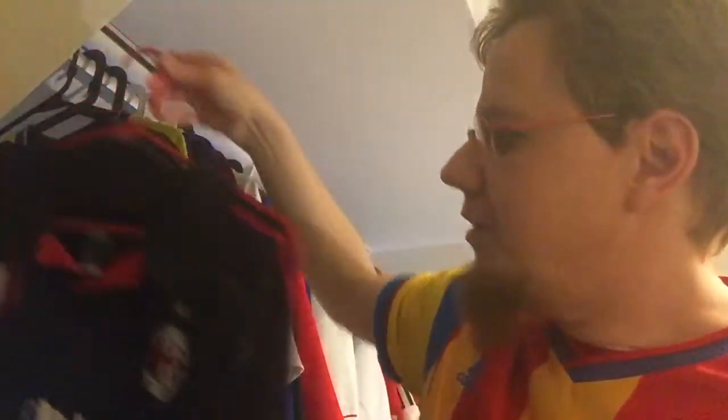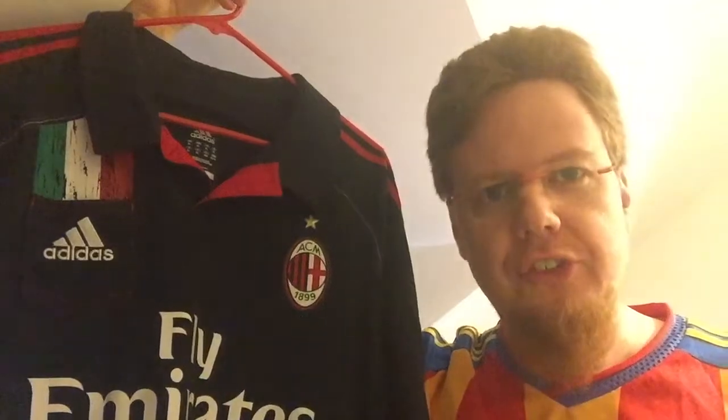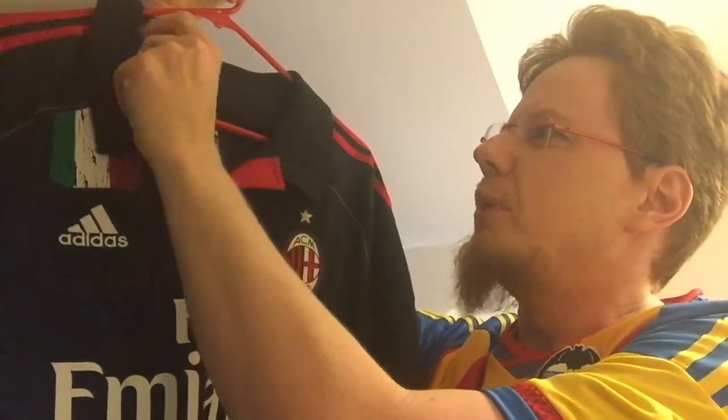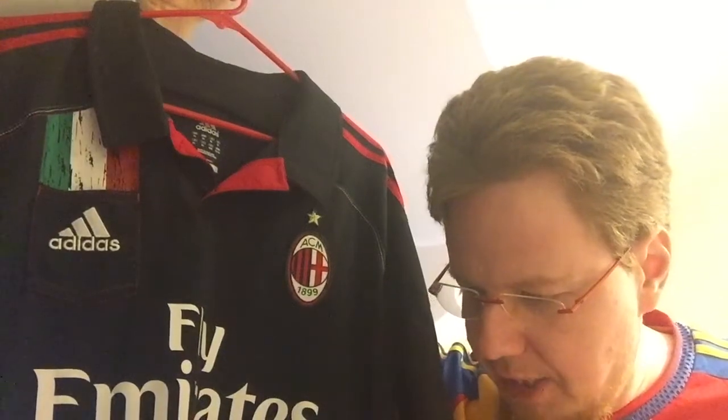Hello, Soccer Universe! Let's look at another shirt in my collection. I know I've not been finishing up my Milan collection - the last two jerseys are actually hanging right here, because Milan has not been playing great. That's such a stupid reason, so let's look at one. I want to go with this third jersey from 2012-13. I actually got this ahead of the home jersey, and I want to say it's the last jersey I bought while I was in America.